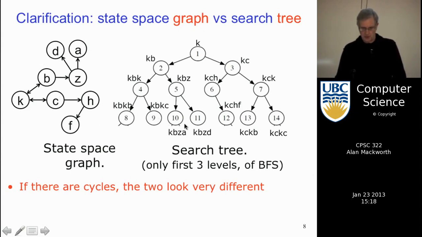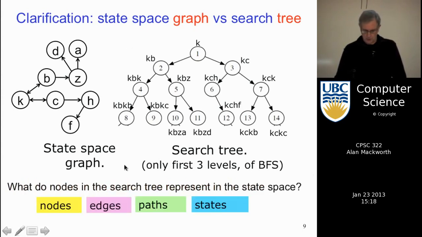And here's now the search tree. Again, using breadth first search, I've showed the order of expansion of the nodes. And I've labeled the nodes according to each node has a label which is a path. So see how different this looks from this. Right? So it really is important to remember there's a difference between the search tree, which is a strict tree, and the state space graph, which might be a strict tree, a tree, or an arbitrary graph with cycles or self-loops or common structure.